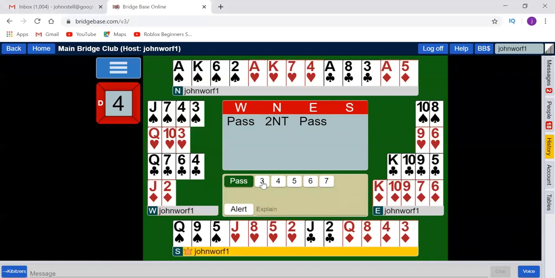So what you do now is check to see if your partner's got a four card major, or a five card major even. So the three clubs is asking for five card majors. Okay, so partner doesn't have a five card major, but they do have two four card majors. So now they bid three diamonds. Three diamonds shows that they have a four card major, or both of them.